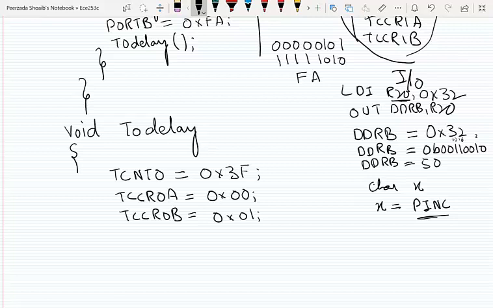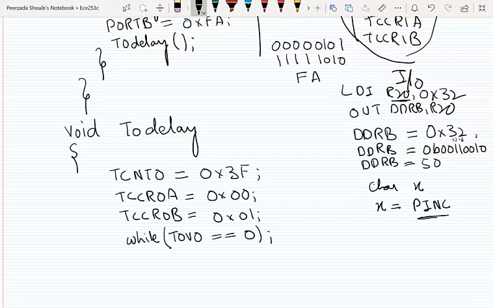Then I have to actually check whether the timer overflow flag is set. I can simply write while TOV0 equal to 0, remain here.